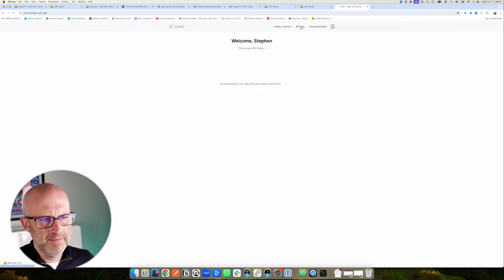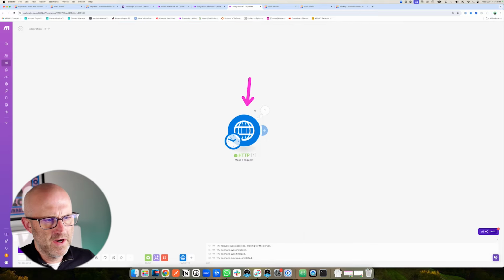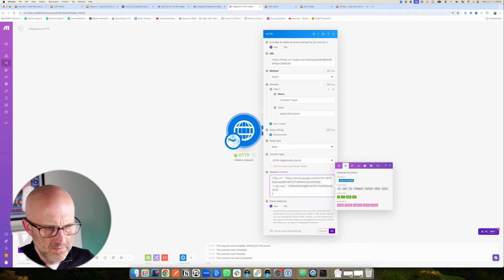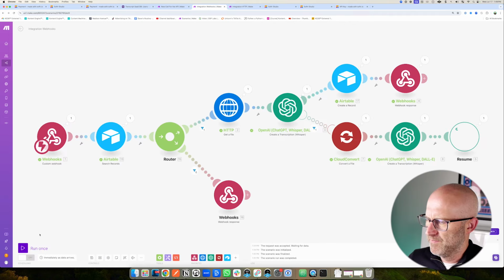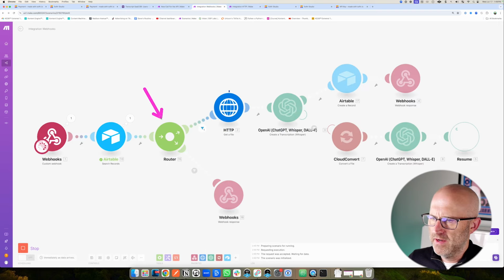We should be able to click our API key, and it starts with B2. If we come to our database, that's B2. So then I should be able to take this API key, take it back to our tester here, right here. Going to update the API key, save it, and then come back to our automation. I'm going to do a test run. So now we're going to authenticate against our new user that was made in Softr with the new API key. We'll trigger that, and it was authenticated.